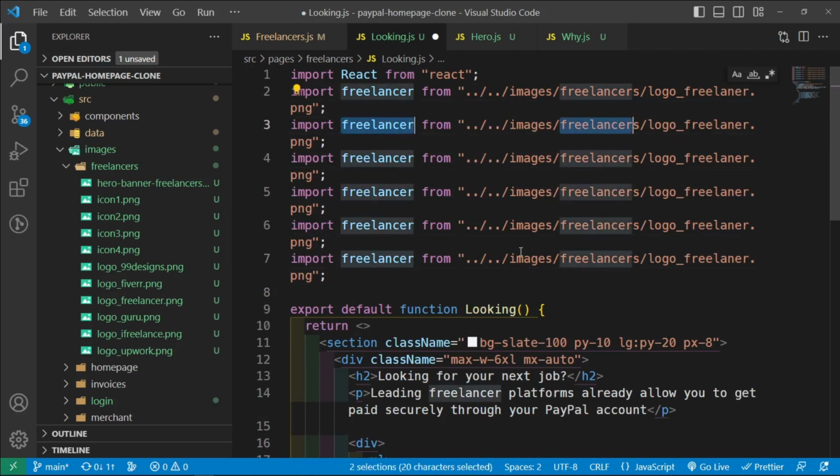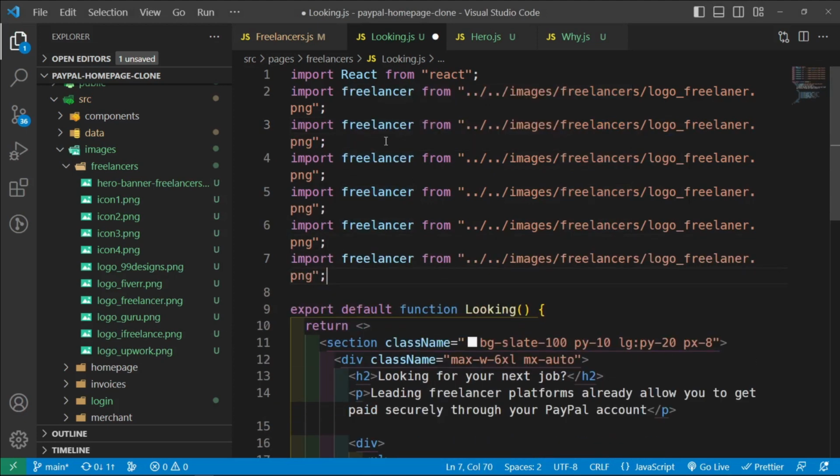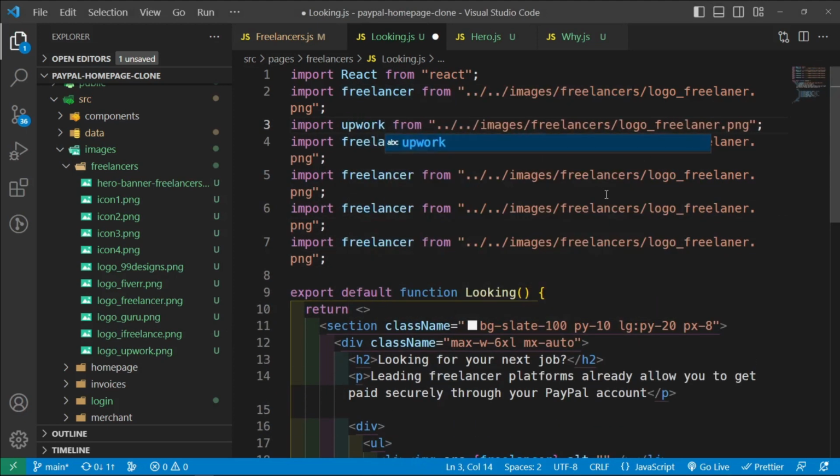Change this into, what is the second one? Upwork. Wait, what am I doing? This should be Upwork, and then this should be logo_upwork.